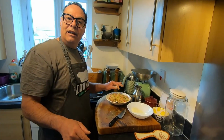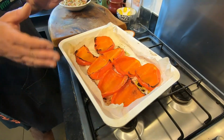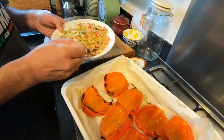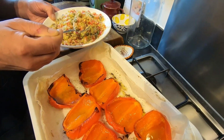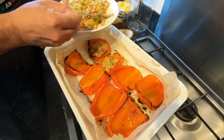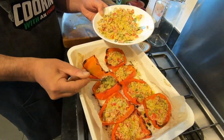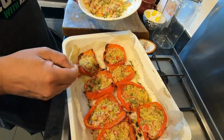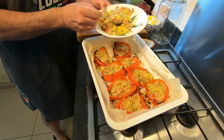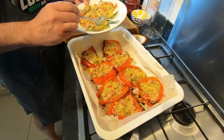Now when the peppers are ready, we're gonna stuff it, okay? 25 minutes 200 degrees. Take out from the oven and we start stuff with this, okay? Let's put inside. This is something summertime, you know, when you have a friend, you serve this cold, they're very nice.